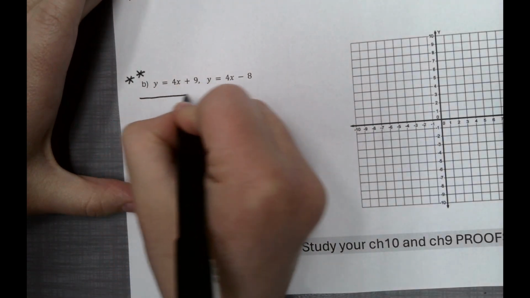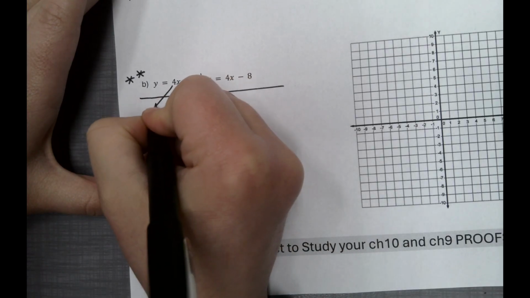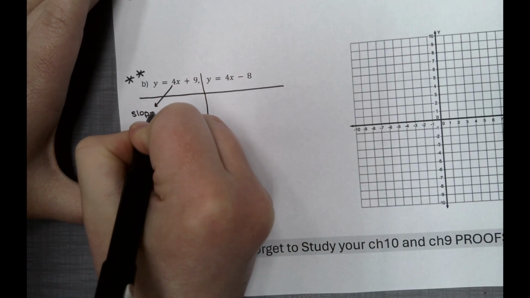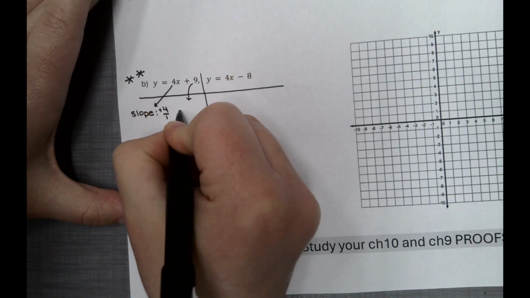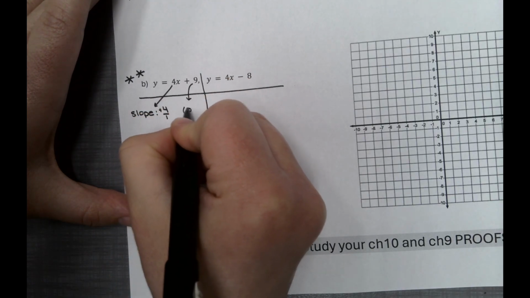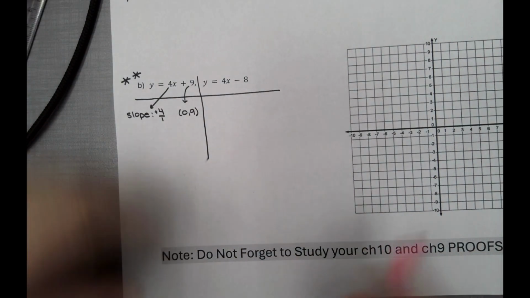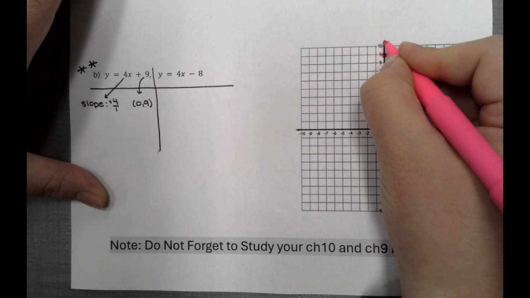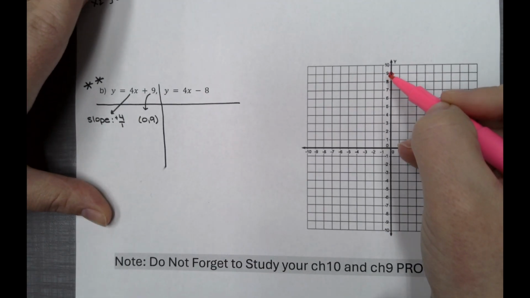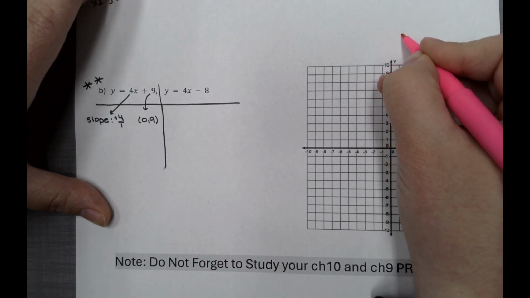The way that I recommended you do it in class is to separate these out as a table, so that way you can identify slope. We get a positive 4 over 1, and you start at 0 and 9 here. So let's do one at a time. I'm going to try to color code it for you. So we get 9 as our start. Then we're going to go up. So notice how I don't have space to go up 4. We're going to guesstimate 1, 2, 3, 4, something right here.